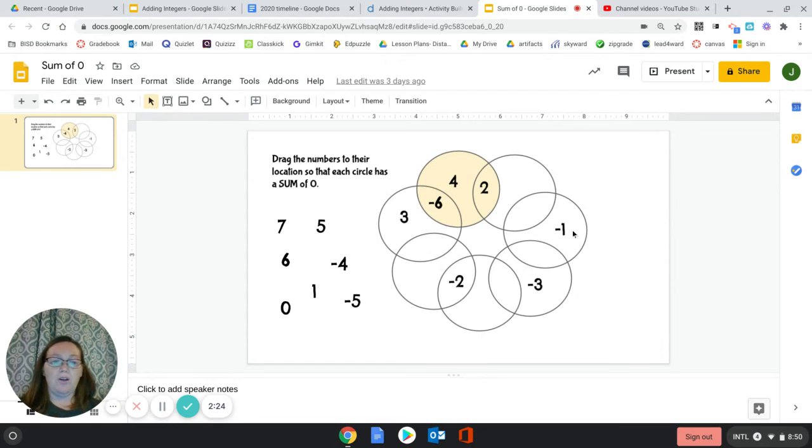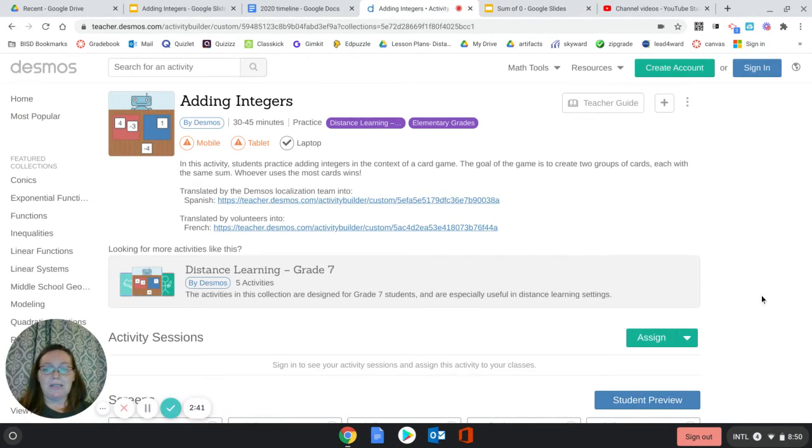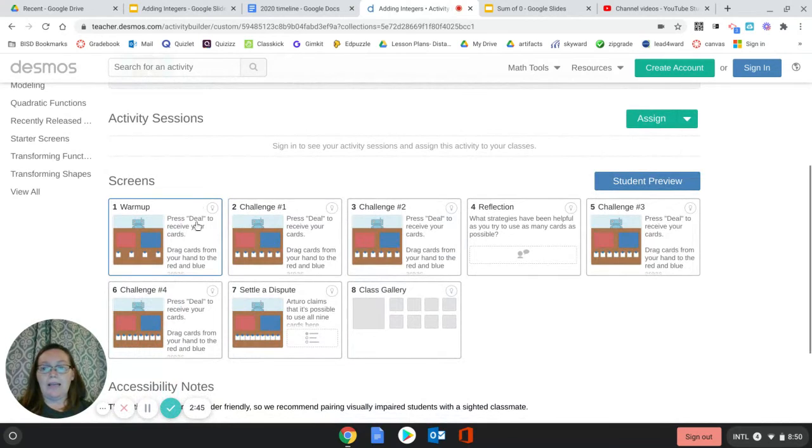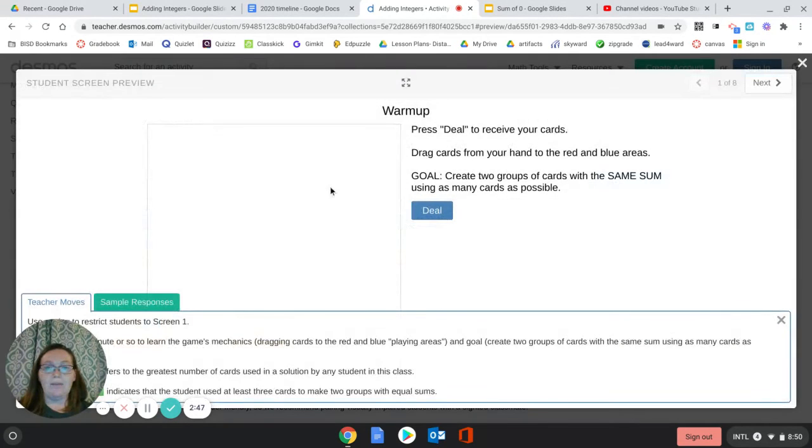So then I could look around the circle and say, well, -6 plus 3 plus what is going to give me 0. All right, and then you're going to just keep working your way around the circle. All right? Now, last step gets a little bit tricky. It's a new site that you haven't learned before, okay? And I'll give you the link. It'll be listed in your Canvas here.